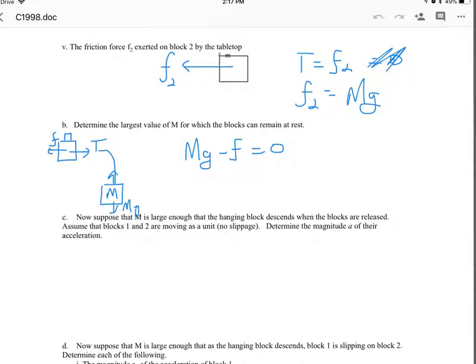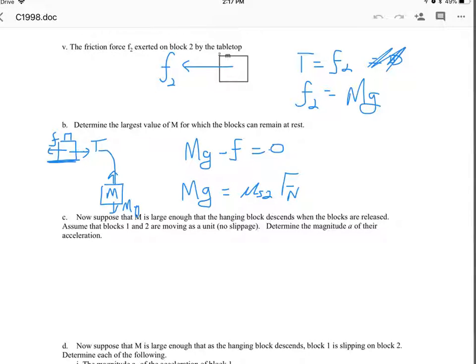But we can't have a frictional force symbol in our equation. So we have to substitute in for what the frictional force is going to equal. And since this is 0, mg equals the frictional force. Now the frictional force equals the friction equation. And for this one, it's static, and for object 2, because it's the block on the surface, times the normal force.